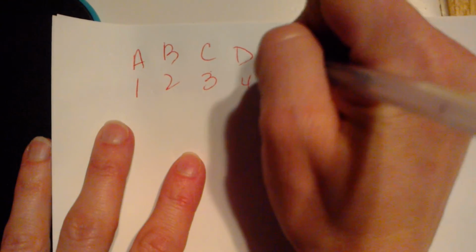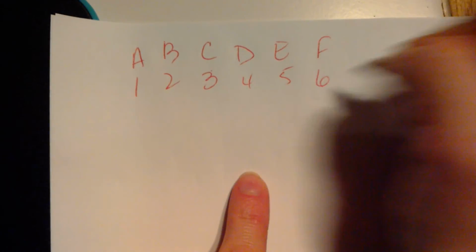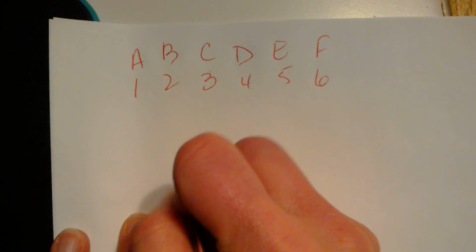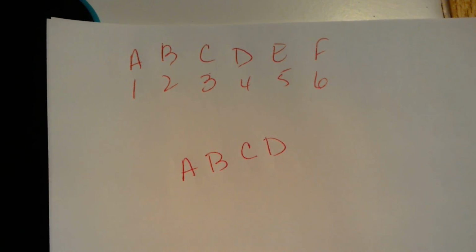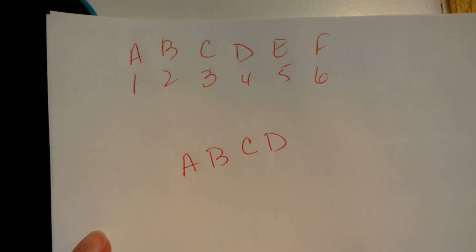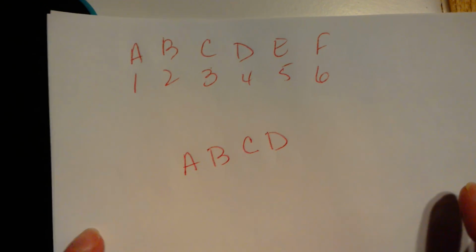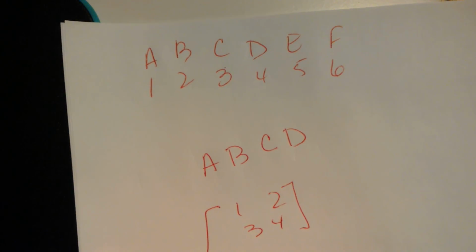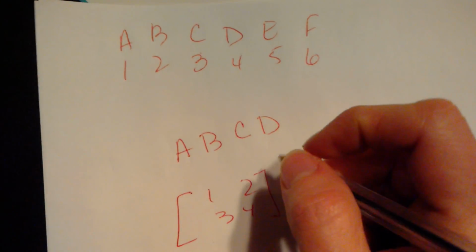So say I have a message. We're going to say let A correspond with 1, and B correspond with 2, and C correspond with 3, and so forth and so on. The other thing is we probably wouldn't set it up to be this easy. Say we want to send the message A, B, C, D. Now again, that would be kind of easy. But what I'm going to do is set up a matrix. So this is 1, 2, 3, 4 for my code. And I'm going to multiply that by a matrix.